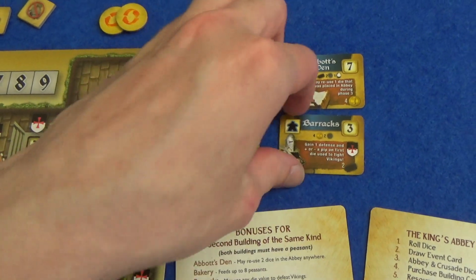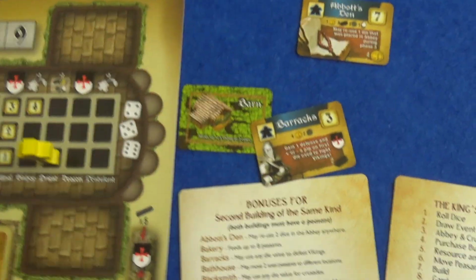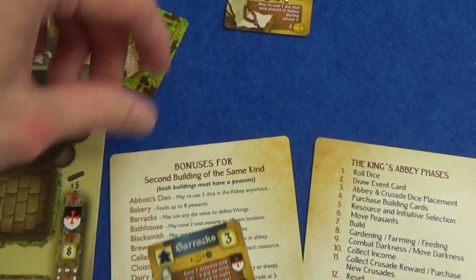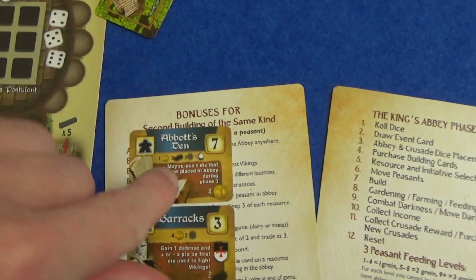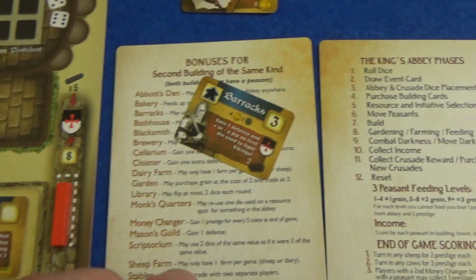Then building. I want this barracks built. So I'm going to need a trade because I don't have enough cash. Unless, can I build this as well? I don't think I can build that as well. So I'm just going to build the barracks. I will trade my sand here for 5 money.